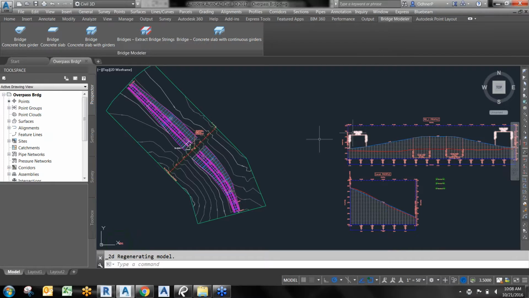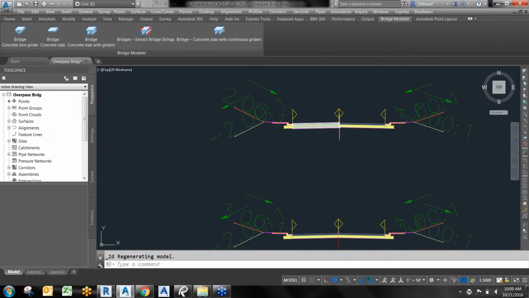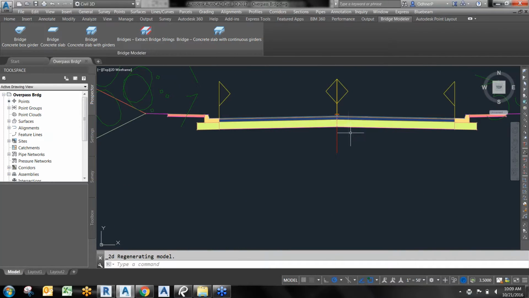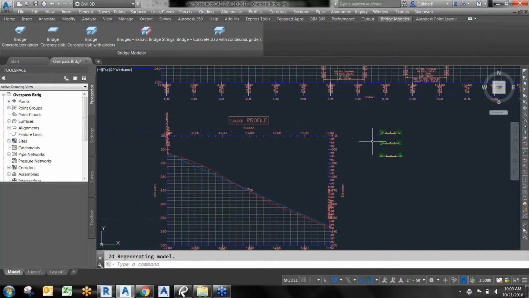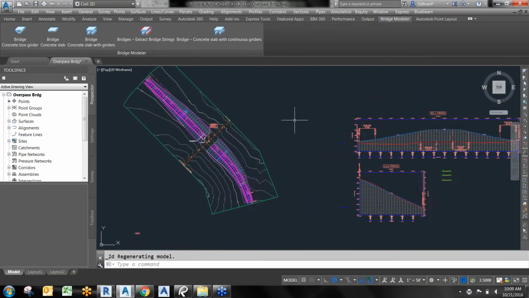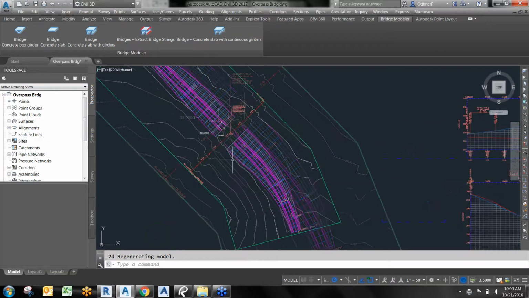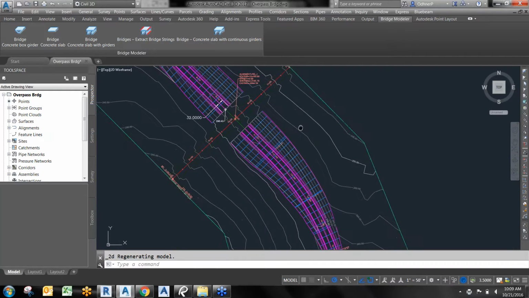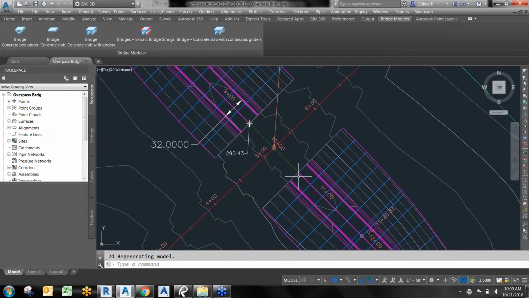So first of all, you need a profile, and it shows your lifts here and your roadway, a section through your roadway here, curb and gutter and sidewalk. And then you also have the slopes. So this is all parametric in Civil 3D. And you also have your XML surface here and your alignment. And so we're going to be leveraging that in Revit and placing our bridge right between these 2 points.